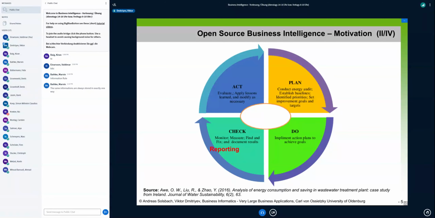Usually you have what I will call a classical plan or classical execution strategy, which is really straightforward. It's called plan, do, check, act. So it's self-explanatory, and what we are doing with the reporting, or let's call it BI solutions, is helping during this check phase.